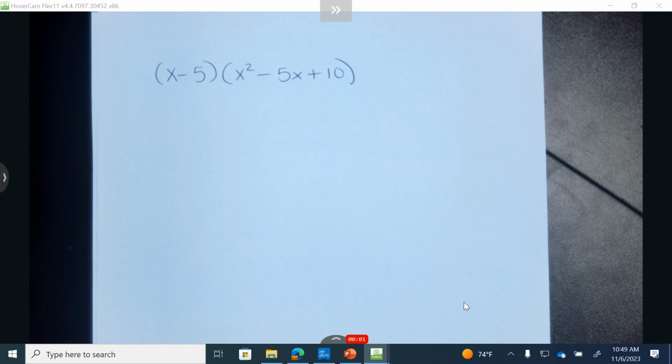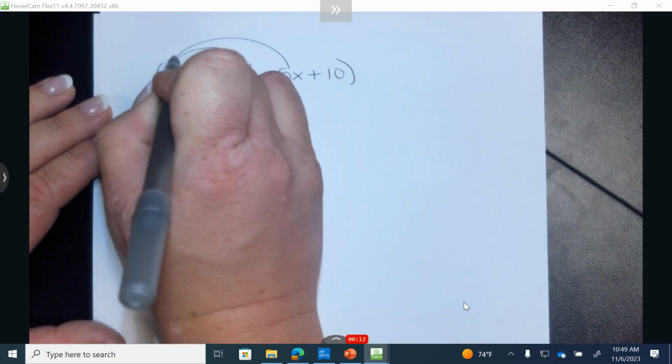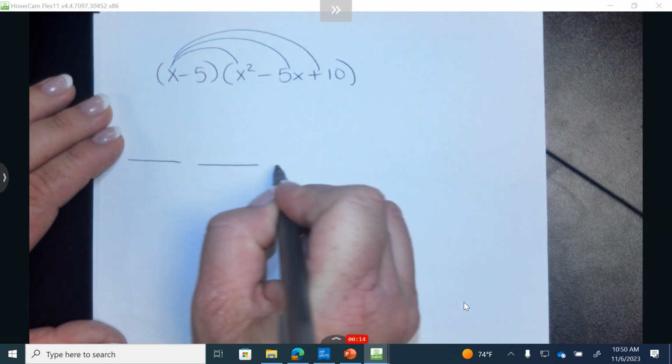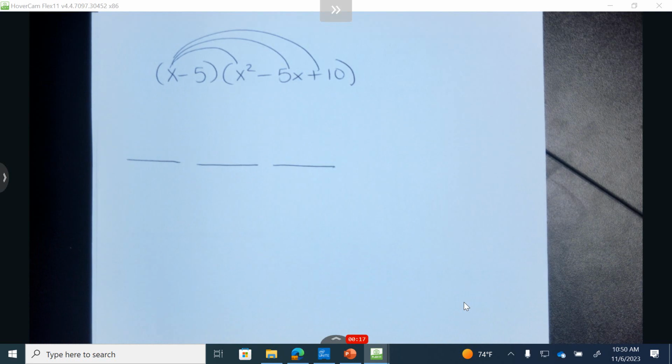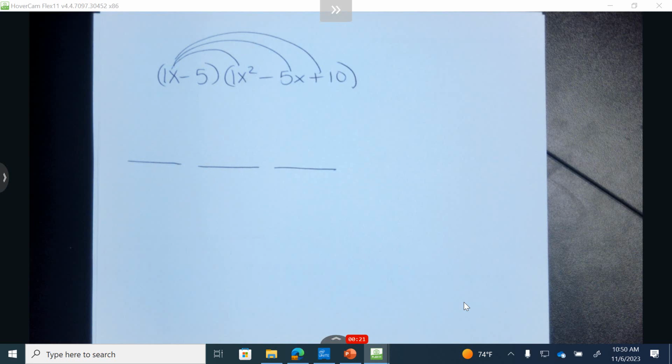How do we expand this expression? Now, when I use the term rainbows, there's no such thing as mathematical rainbows. I'm just using that analogy so you can see. So I'm going to do 3 rainbows here, and I'm going to do those first 3 right away. Now, if there's not a number in front, I'm going to put a number in front so there's no confusion.